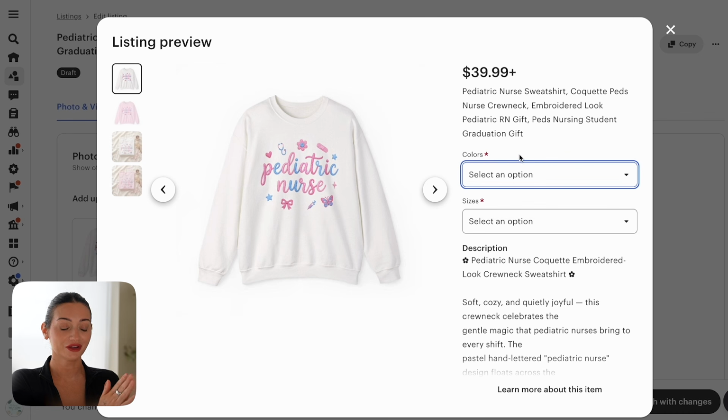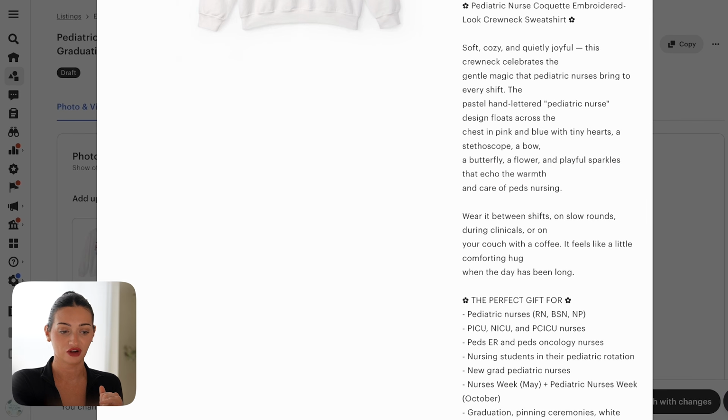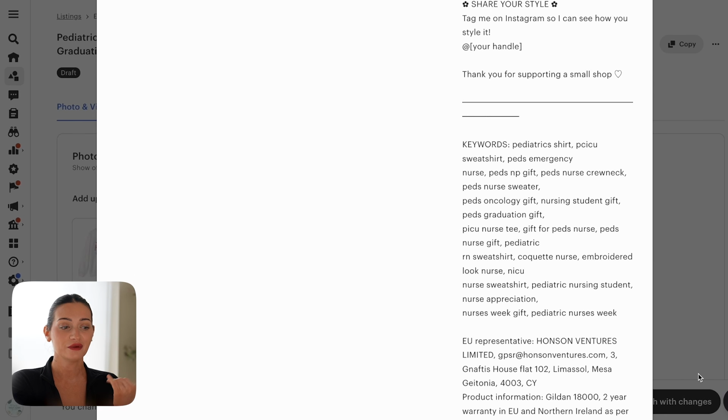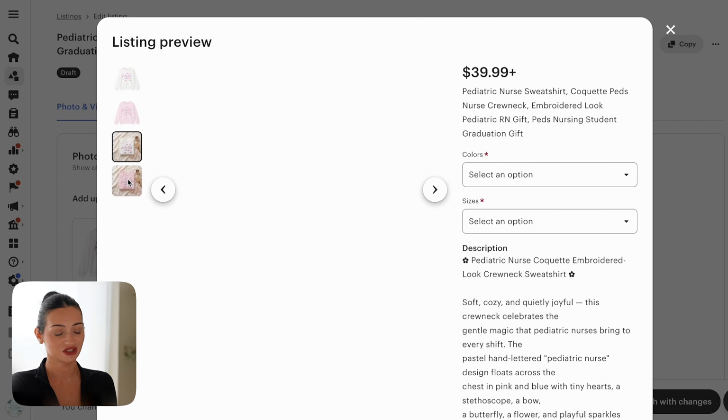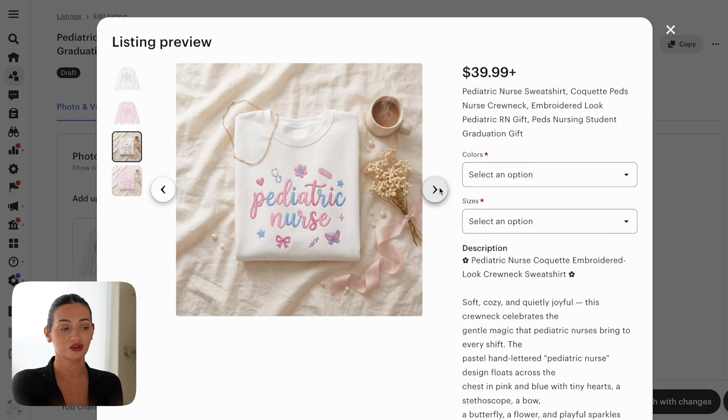So now check it out. Here's a preview of our listing after everything we did, from the product research to actual execution on here. We have our SEO in our title. We have our description done here for us. We have our tags listed, our keywords, and then we also have our photos, which is just taking a second to load. But look how beautiful this is, and it looks like a well thought out Etsy listing. And then obviously we want to add more photos and keep creating this, but just to show you the general idea of how exactly you can do this from start to finish, all utilizing this AI.